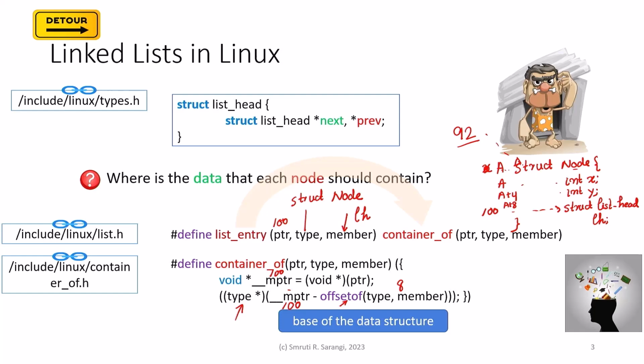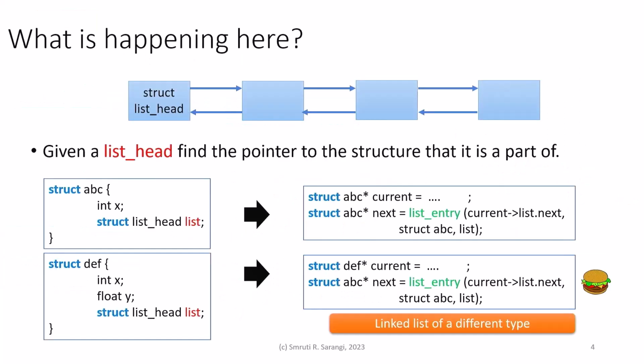So given that we have seen the list entry, let us move to the next slide and look at the fun. In this case, a linked list is only made out of the struct list heads. That is all. So this is also a struct list head, and so on and so forth. So you are creating a doubly linked list. All right. Now you first consider the simpler case, which is struct ABC. You have an int X and you have a list head list.